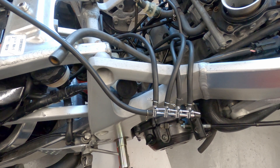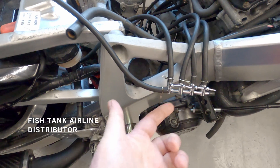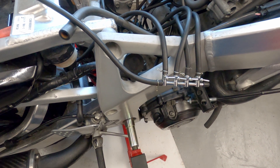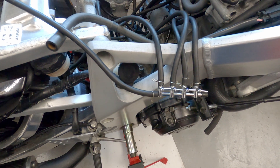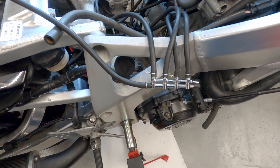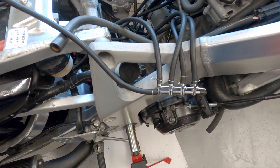What you basically do is join all four pipes from the carbs to a distribution block, and the distribution block to the gauge. So if you've got a single dial gauge this works perfectly - you just set them all to the same reading. It doesn't matter whether it says 900 or 2, you just set them all to the same. That's the way this works with a manometer or with a dial gauge.